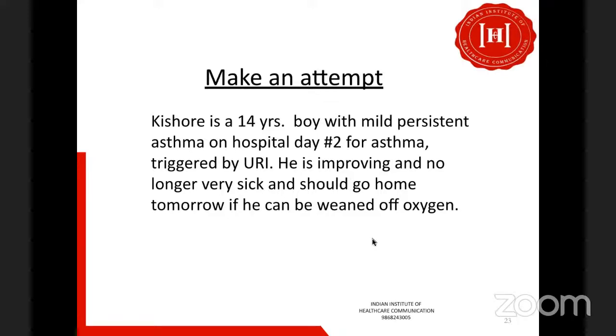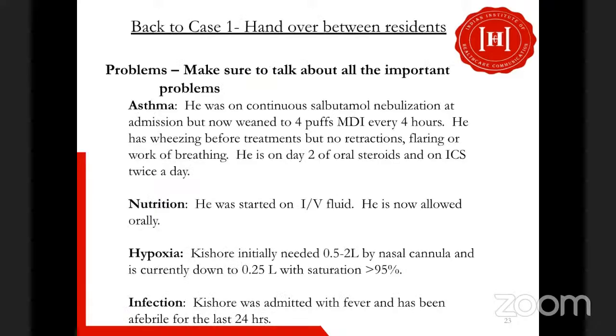Am I right? It's still making sense. Instead, if you remember the first slide that I had shown you, where it said that there's nothing much to be done, this patient is going to be discharged tomorrow, just try to wean him off. So can you see the shift in the content? This is looking more organized. What you are saying is looking more organized.